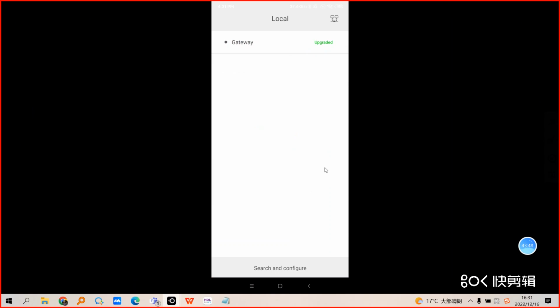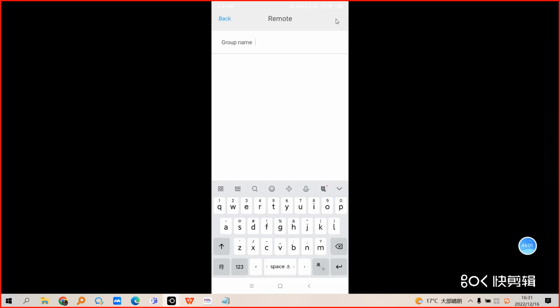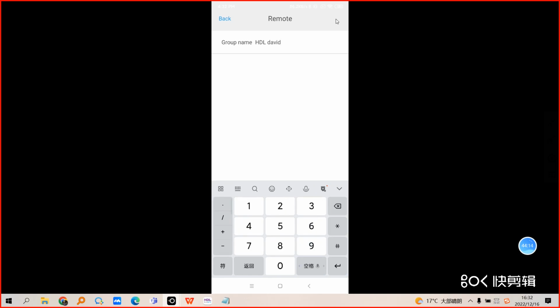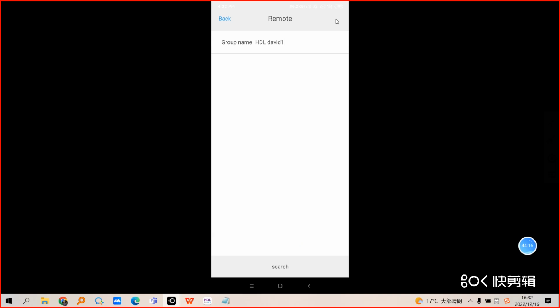And if you have projects you want to migrate remotely, you can click this configuration icon and enter the group name. For example, I will use David's project as an example. Enter the group name and click search. So please wait some time.